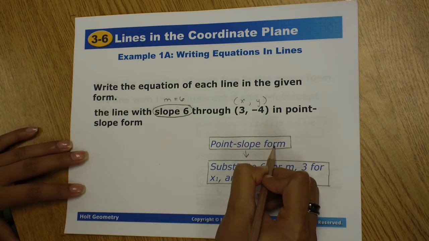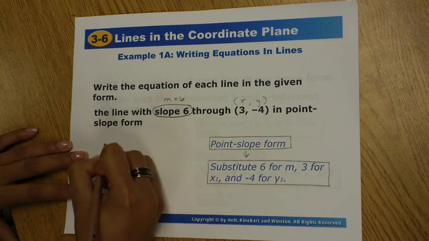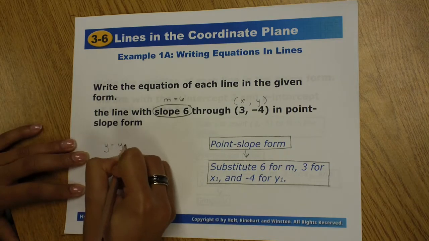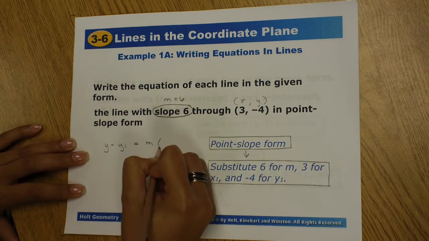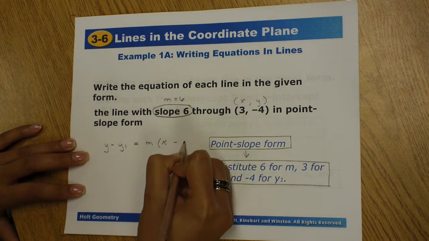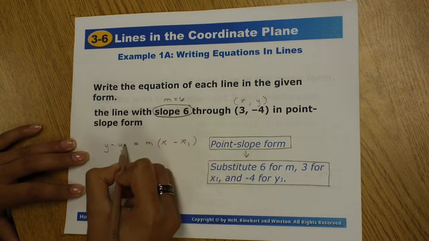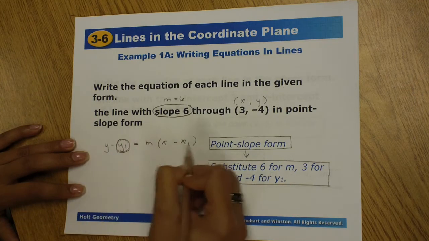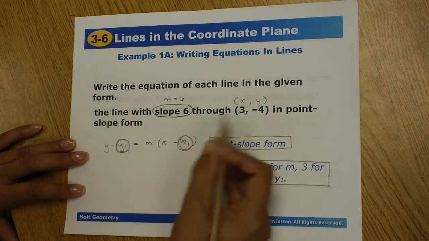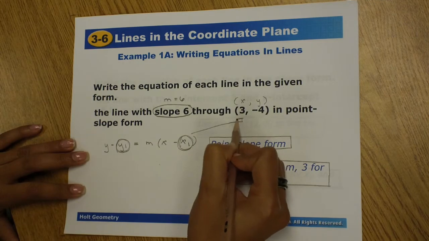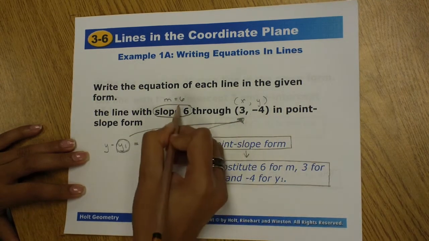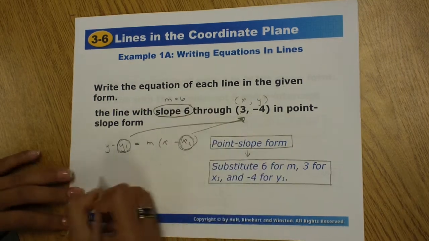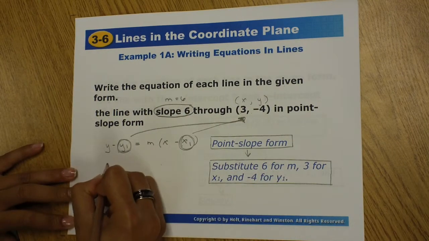You need to start by writing out point-slope form, which is y minus y1 equals m times the quantity of x minus x1. This y sub 1 value and the x sub 1 value are going to be what you substitute with this point over here. So both of these guys are going to come from that. And then we already said that slope was your m. So now I'm going to substitute everything.